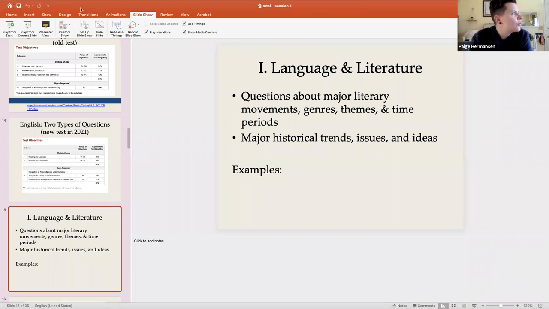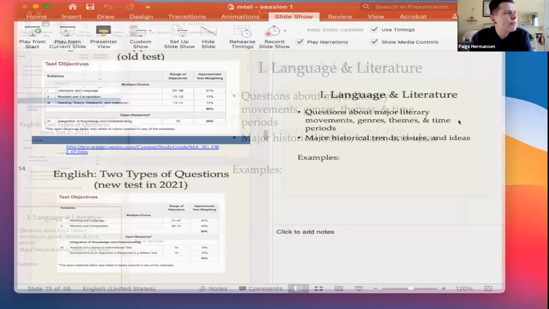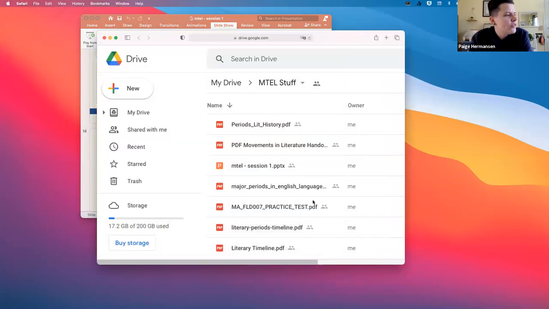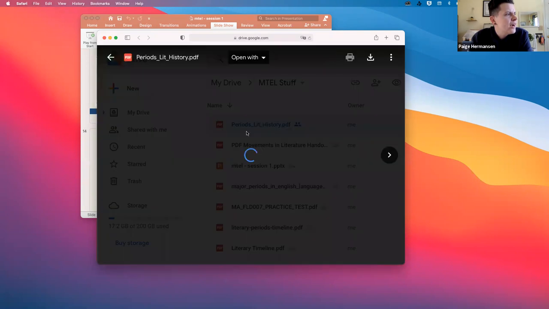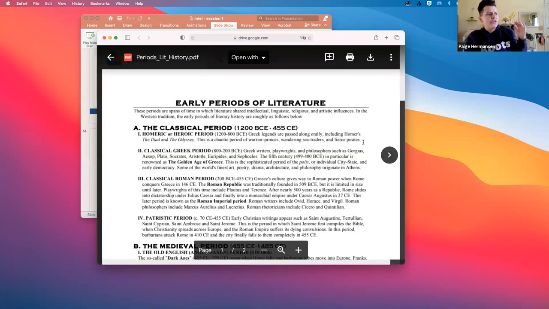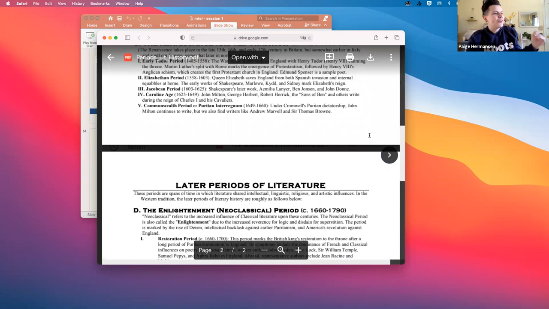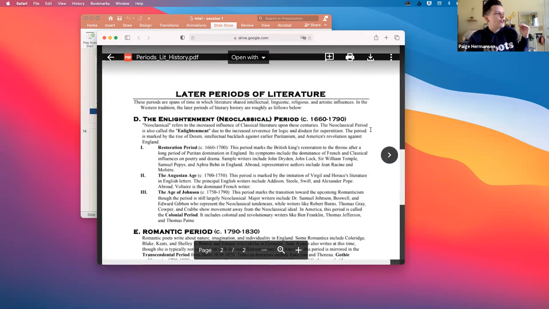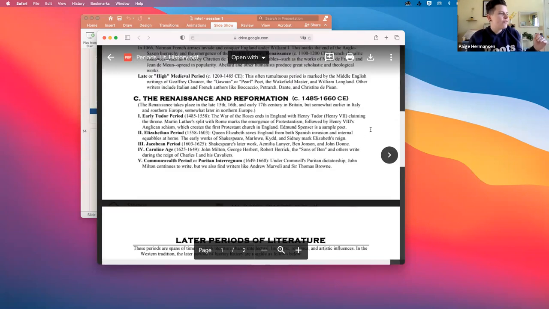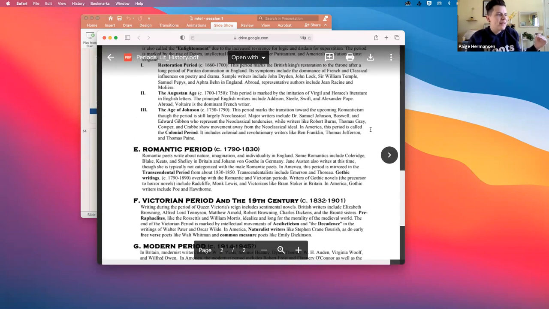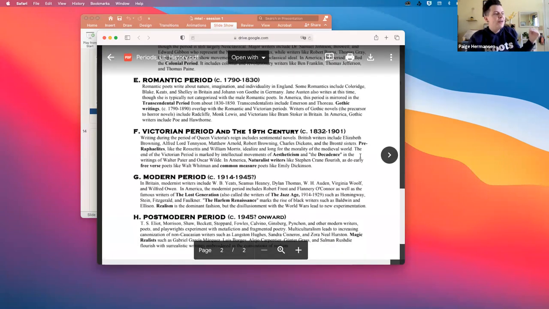Another good way to prepare, I'm going to show y'all what some of the things that I've put in this Google Drive folder. Another good way to prepare is just to brush up on those literary time periods, right? So in this Google folder, to make that a little bit easier for you, I've added several files. So this is just an overview of early periods of literature, right? So I have given you here basic introductions to medieval literature, to the Renaissance and Reformation, to the Enlightenment, to the Romantic period, the Victorian period, postmodernism, and you see that it tells you some basic features of that genre or of that period and some of the bigger writers in that period, right? And you will see in just a moment why that comes in so handy.